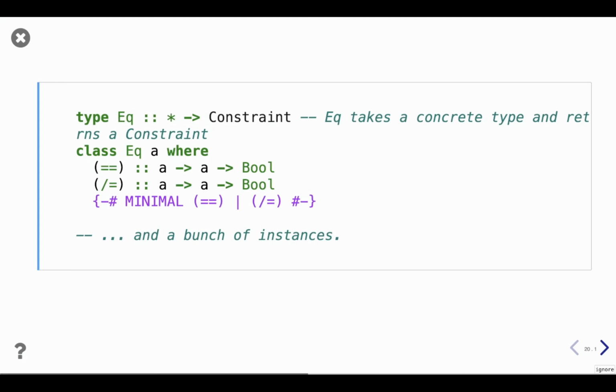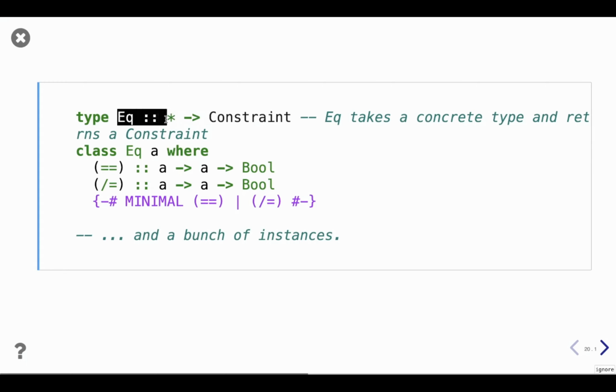Type classes always have a kind that returns a constraint, because type classes don't produce a type, they produce a constraint for polymorphic values. So if we see a kind that returns a constraint, we know it's a type class and it goes to the left of the fat arrow to constrain polymorphic types. On top of that, we don't need to check the functions to know how the type classes use the type variable A. The kind already tells us if it needs a concrete type or a specific type constructor.